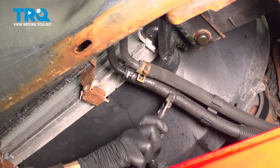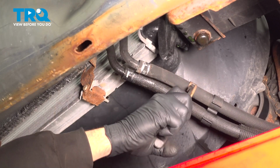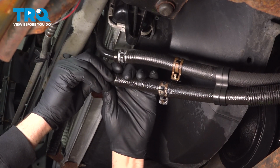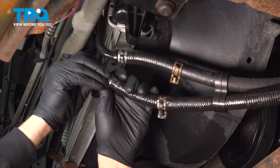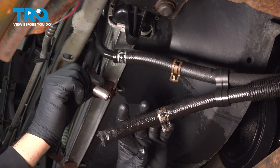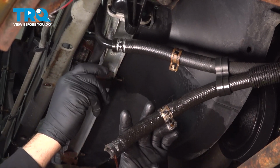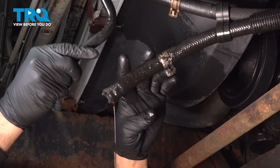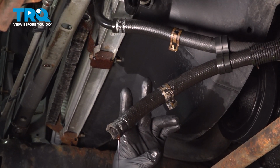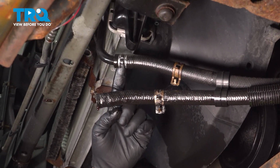Now we do have a catch can underneath. You want to be able to have a bucket or something to catch the power steering fluid that is going to run out of these. I'm going to go ahead and pull our hose off here. Now we're not going to have a lot of fluid on our end here because our pipe was broken and we already leaked out most of the fluid itself, and we can actually see here it just broke off. You'll have quite a bit more fluid coming out if you didn't already have a leak. I'm going to go ahead and remove this hose now.